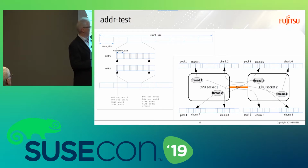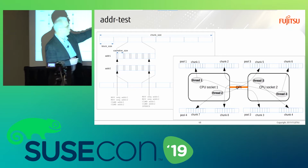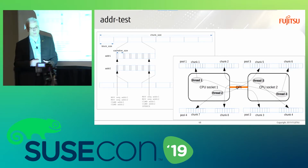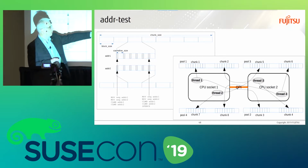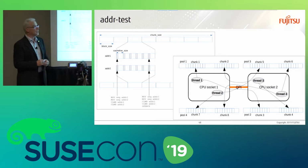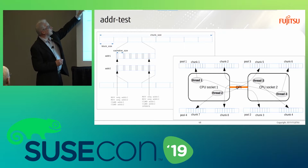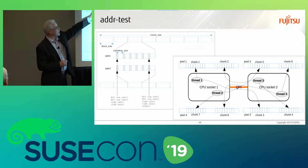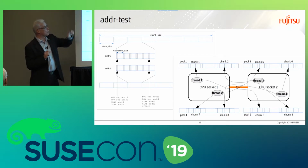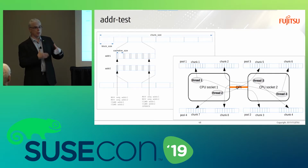We said, okay, we will grab and define different memory pools on the different CPUs. The memory pools will be divided into a couple of chunks, so that every thread will have its own chunk of data, and within this chunk of data we divide the chunk into blocks, and each block has the size of a cache line, so 64 bytes, because we know that access to the media is at cache line granularity of 64 bytes. So if we only write a word of 8 bytes into a cache line, this would force the system to flush the complete cache line, because we wanted to increase the load.